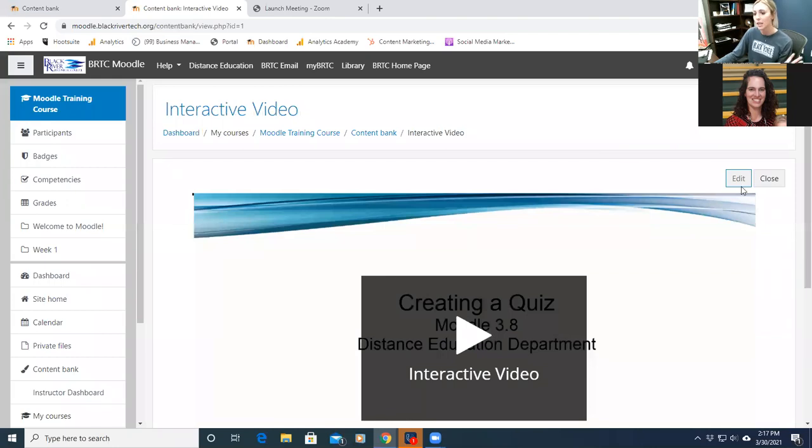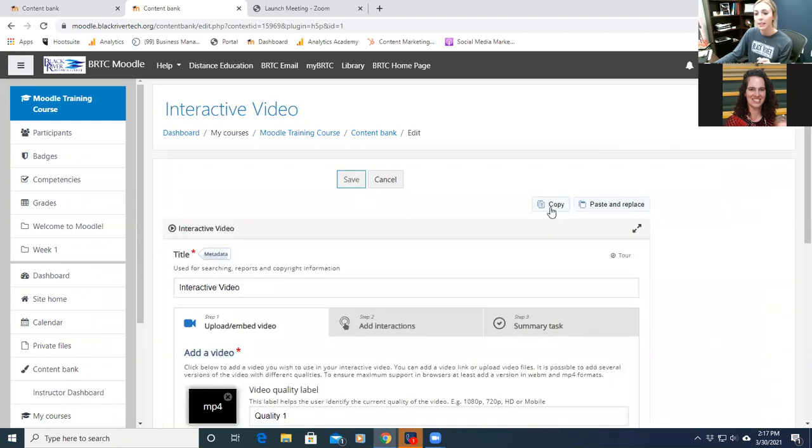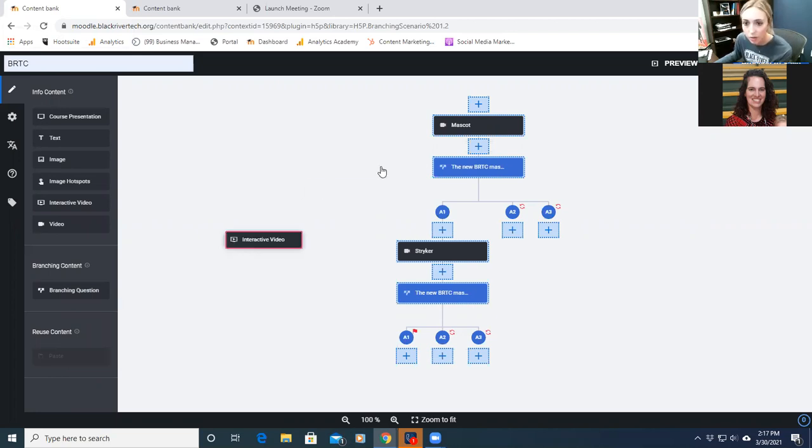It's very easy. Click edit up here at the right top, and then simply click copy right here. So I've copied that into the clipboard. It's going to remember it. Going back to my branching scenario, and now I'm going to drag this option, the paste option. Okay, so let's decide after they watch the mascot video, I'm going to put it, or actually let me put it at the very beginning. This is the very first thing I want them to see.